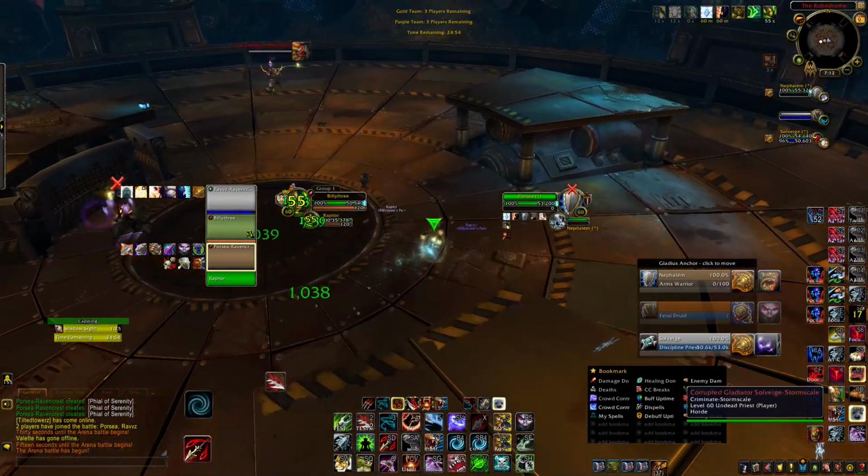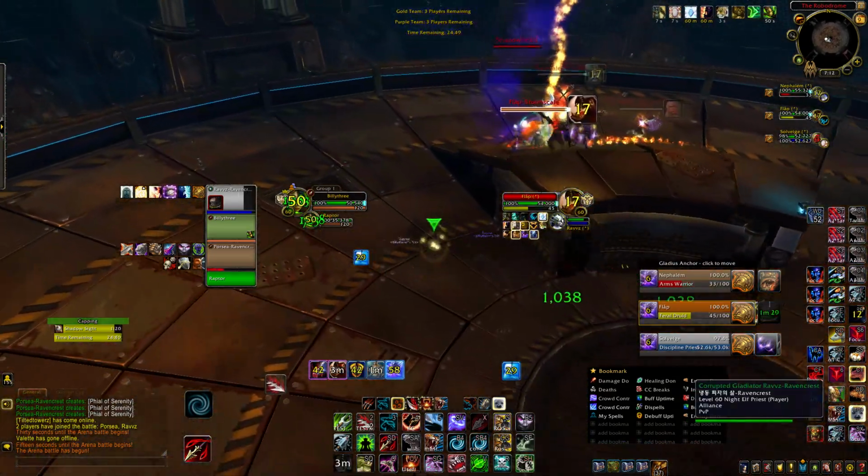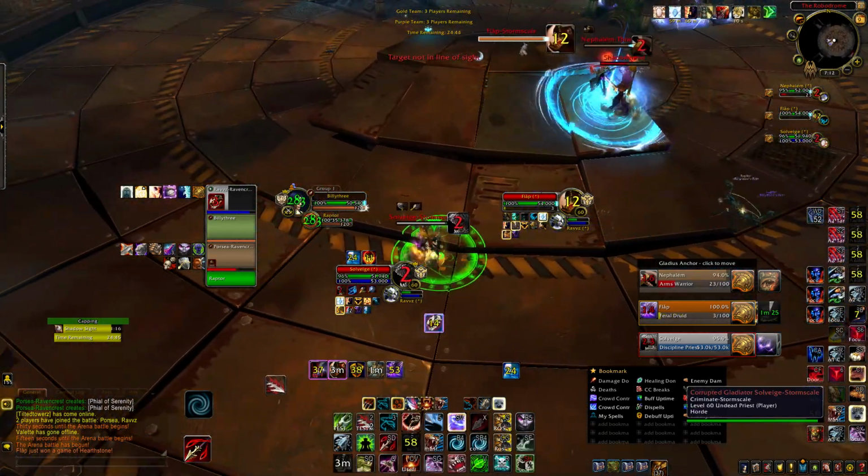This game we're facing Feral Warrior Disc. We go in and they open on my priest. They start doing big damage to him. Their warrior pops cooldowns as well as the feral. I stun the priest into a full trap.